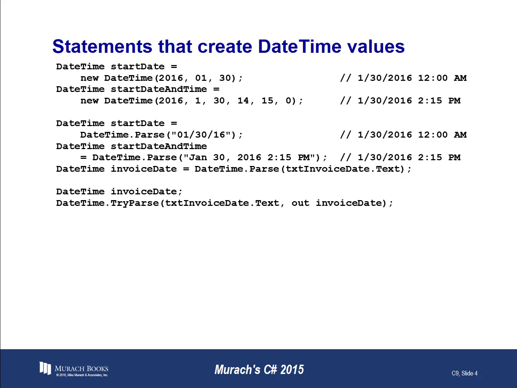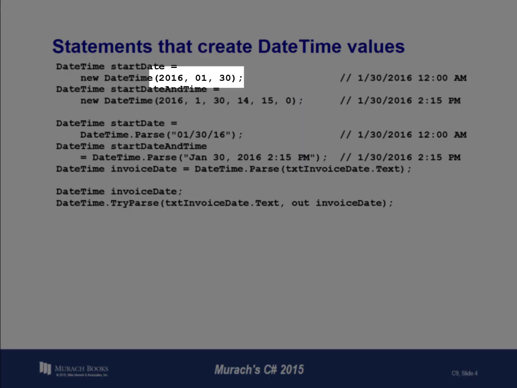We know that dates and times can be recorded in all sorts of different formats based upon where you live and how specific you want to be and how formal you want to be. So the normal way to input information for DateTime would be to specify year and then month and then day and then hour and then minute and then second. And you can see that we can input the 30th of January in 2016, and if we don't specify a time, it'll default to 12 a.m., midnight.